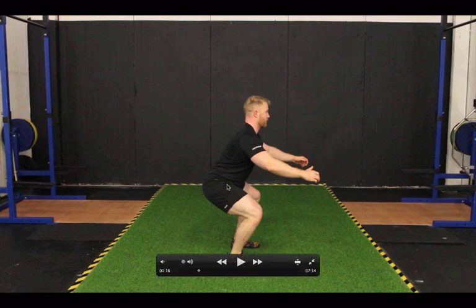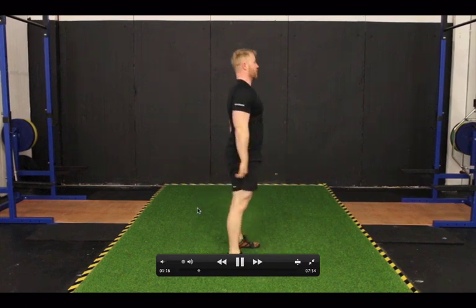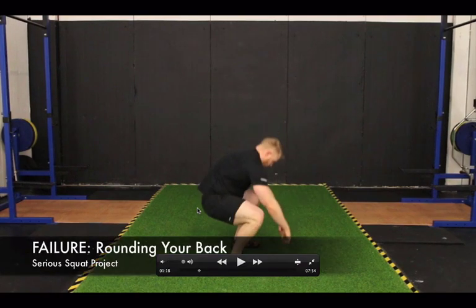So the reason why this is half squat or short range of motion is because the crease in my hips here, where my pointer is, has never got below the top of my knees. That's the absolute minimum you're looking for when it comes to squatting, because if you can't do that, you've nothing to measure against. How would you know how deep you've gone? How do you know if you haven't stopped short? So it's really simple. Make sure you get to full depth each time.